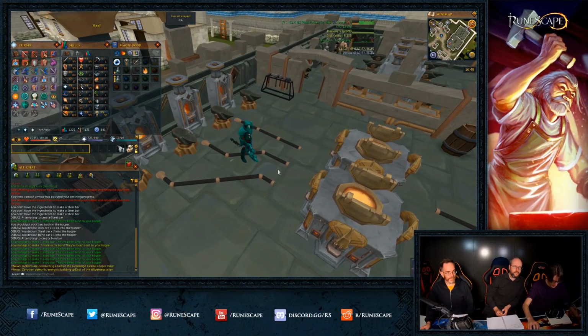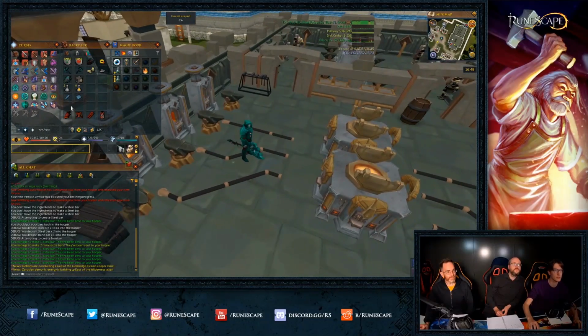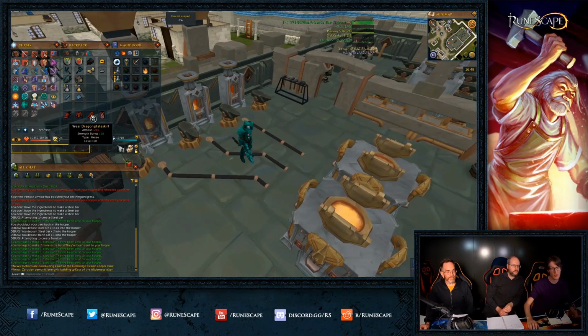What's next on the list? Oh, we've also, in an effort to help Dragon Armor a little bit, tweaked Dragon Armor to be power armor. So now all of the Dragon Armor is power armor. It gives you a strength bonus, whereas all of the smithed gear doesn't, and that includes the tier 60 smithed gear.